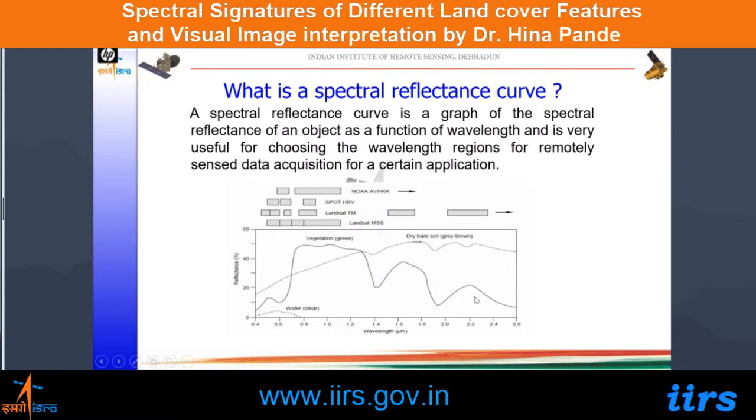So what we need to remember here is that the physical condition of the object is what dictates how the feature will look in the wavelength band that we are considering. If the physical condition changes, the manifestation of the signature on the image is also going to change. Okay. So spectral responses are measured by remote sensing sensors over various features, and we need to study the reflectance and spectral emittance curves and the variability of the spectral signature.